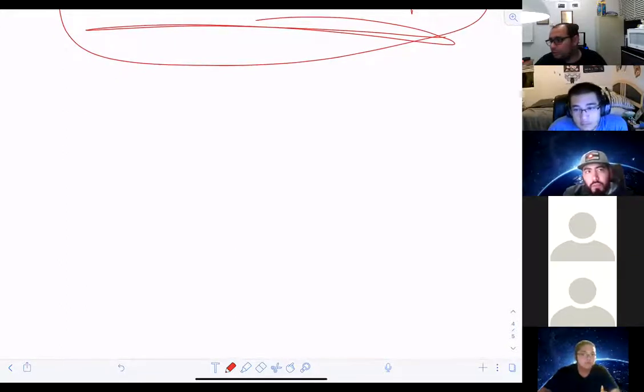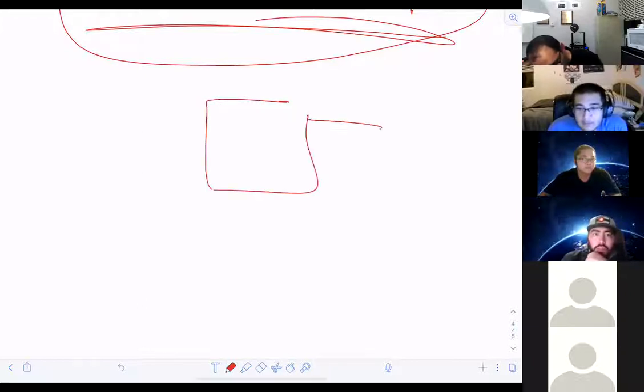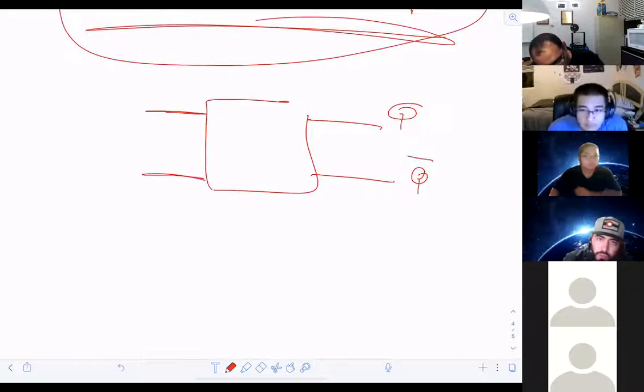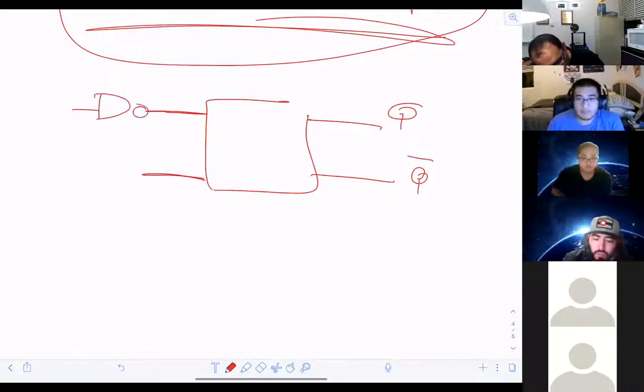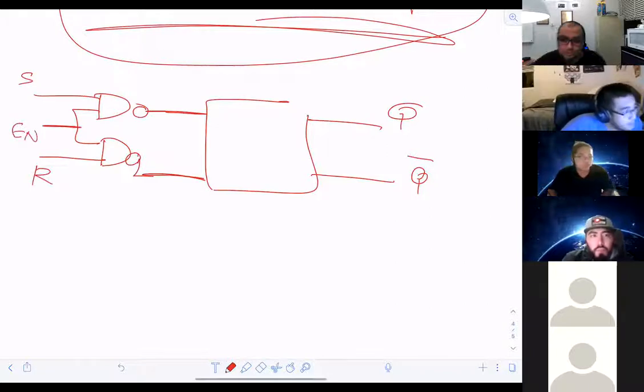Do you remember when we came to this latch and we said this is Q complement, and then here is a NAND, and here's another NAND, and then this is S and this is R, and then we came here and said this is enable?